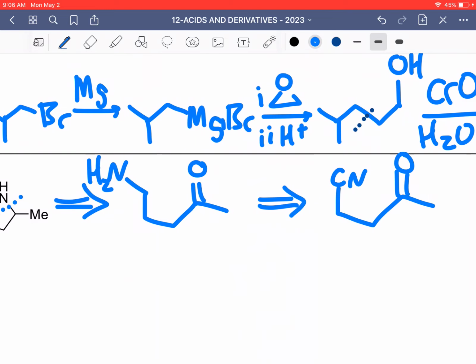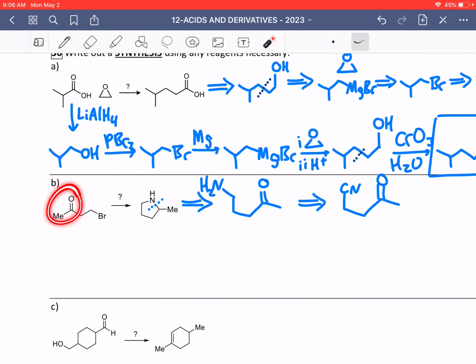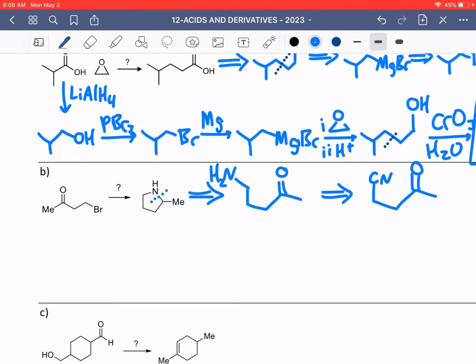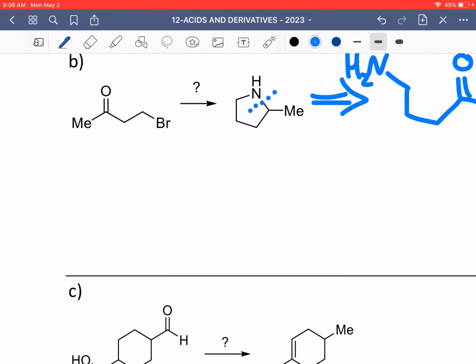You could reduce this ketonitrile. Speaking of the ketone, it's already in our starting material, so I think we're good carrying it along the way. How do I make a nitrile? You can actually make them from bromides, and they add a carbon, so we are there with our retrosynthesis. That's enough. Let's actually map this out in a forward.